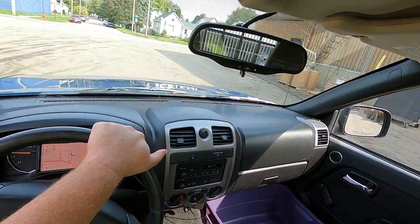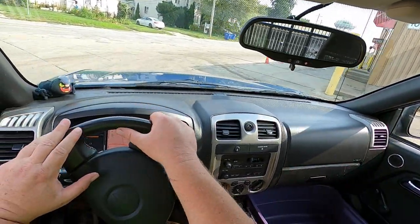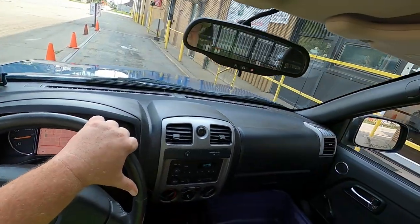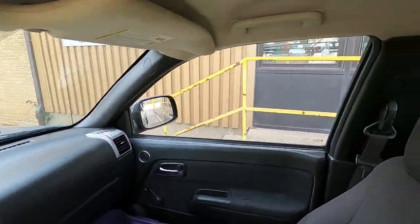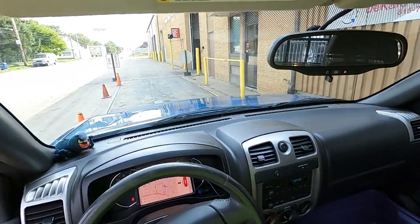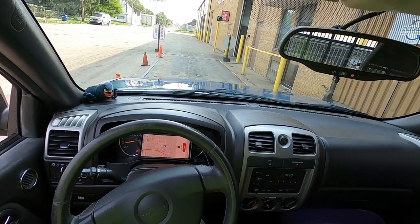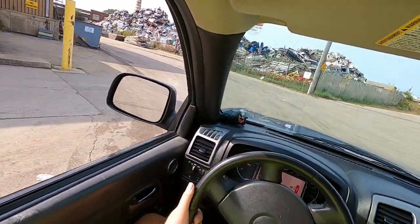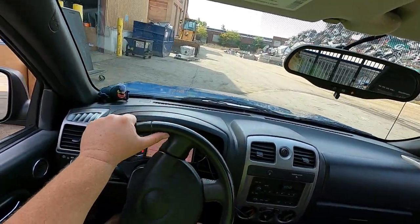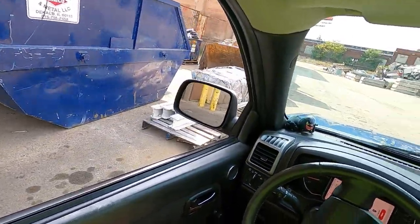So 4,440 weighing in, and I'm gonna guess 4,000 even going out because I have a car battery still in the back of the truck. And 3,980. So it might be only a 20 pound car battery. All right, so I weighed out. Now I'm going to sell them my battery. Without blocking the door.